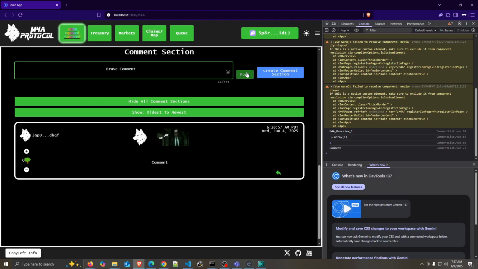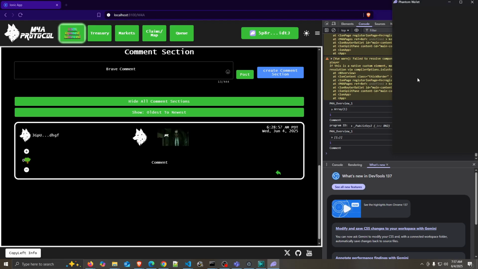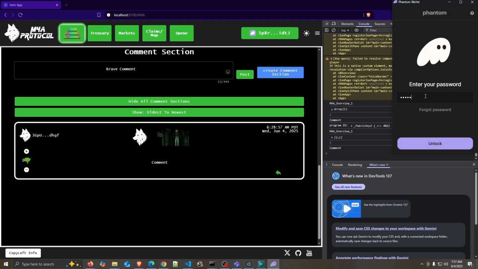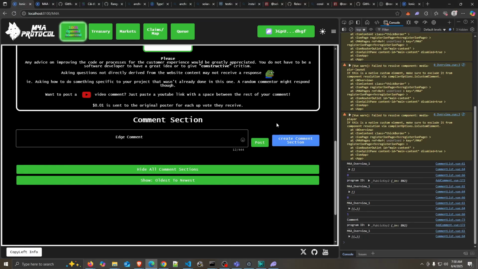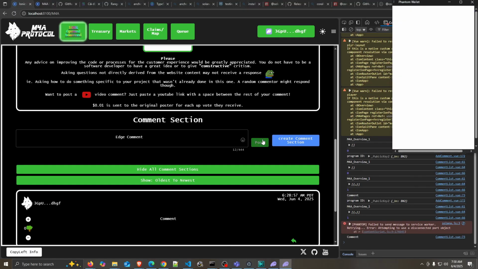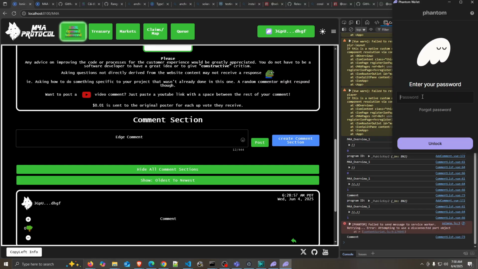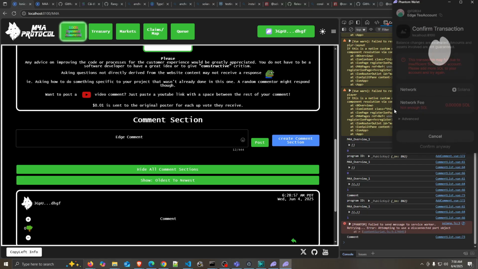Make sure I'm signed in so that I'm ready. Brave is signed in, Firefox is already signed in, and Edge just needs to sign in. We'll have Firefox go first.